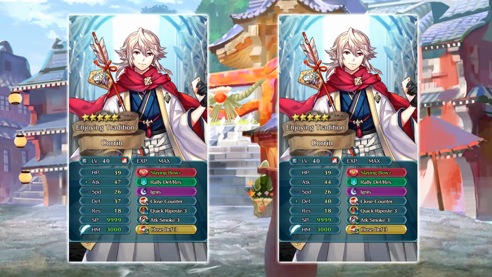If he's minus speed with plus attack or defense, then he can run close counter, quicker post. Slaying bow with Ignis pretty much guarantees an Ignis proc on the second counter hit. This build is only good versus physical attackers. Try to avoid all forms of magical attacks. That includes tome users, staff units, and Dragonstone users.